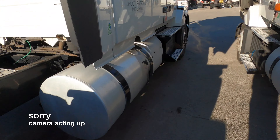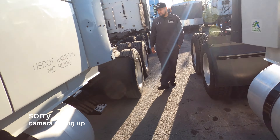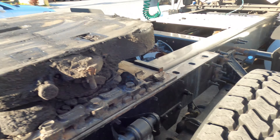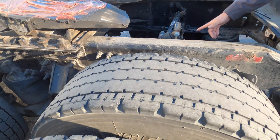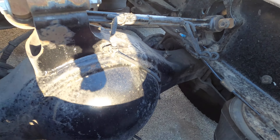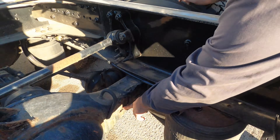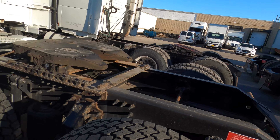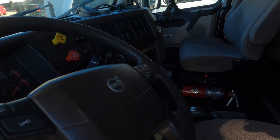Pretty much exactly the same — 10 years later, 2007 versus 2015, and the 2015 doesn't look that bad in the back either. You can see the difference between the frames and airbags — the older one has a lot of surface rust, while the newer one is almost better-looking. Look at this diff compared to that one — it's nice and greasy. That's how it starts: surface rust turns into holes in your diffs and they start leaking oil.